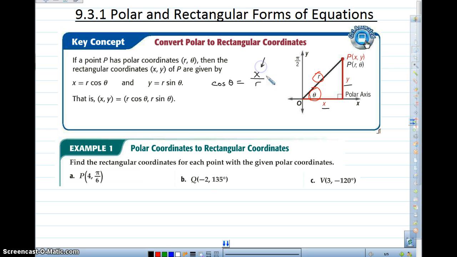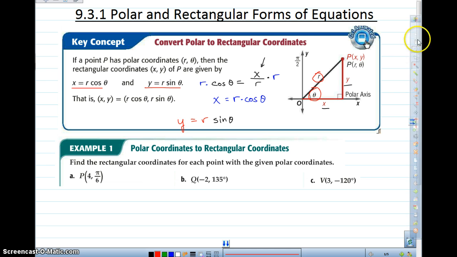Okay, and since we're solving for x, we're always going to end up multiplying both sides by whatever the radius is. And so we get this uniform formula for the x-coordinate. The x-coordinate would just be equal to the radius times the cosine of the angle theta. Okay, and we could do the same setup if we just use sine instead. We would say that the sine of theta is equal to y over the radius, but we're going to end up multiplying both sides by the radius again, so we'll get that y is equal to r times the sine of theta. Okay, and that's what these two equations come from right here out of your textbook. And then the short way of writing it as an ordered pair would be to take the x-coordinate, which is r times cosine theta, comma the y-coordinate, which is r times the sine of theta.